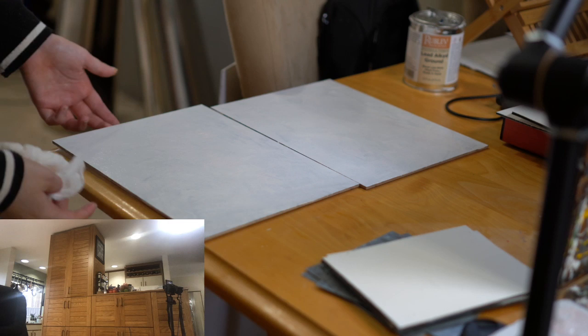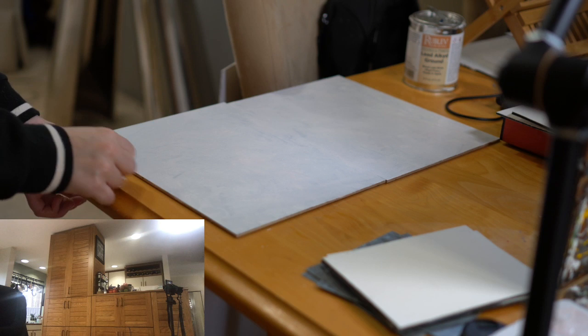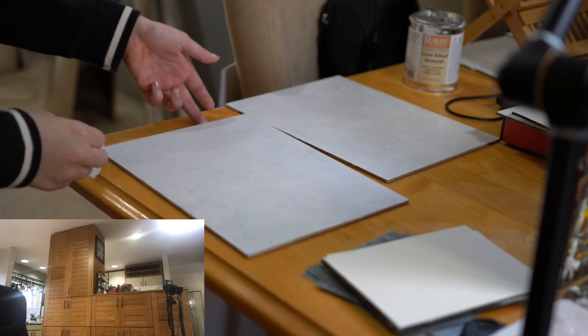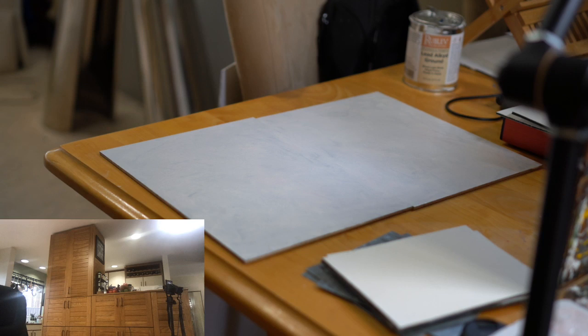So yeah, if you're fast with the lead or with alkyd grounds generally, they don't need much to clean up. But if I let these sit for even 10 minutes, I'd probably have to bust out a magic eraser or something to abrade this off the surface. Okay, I'd say that looks pretty good.